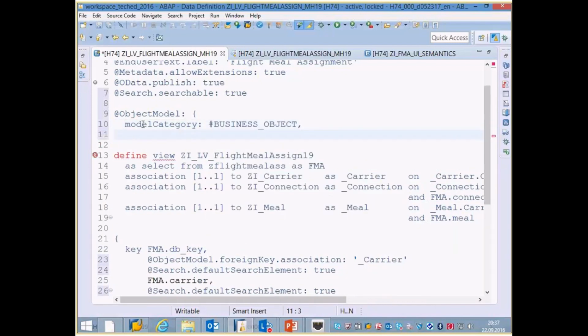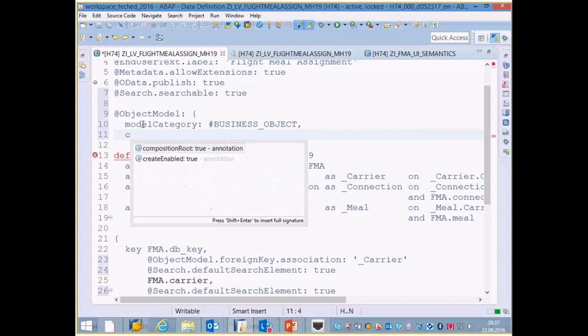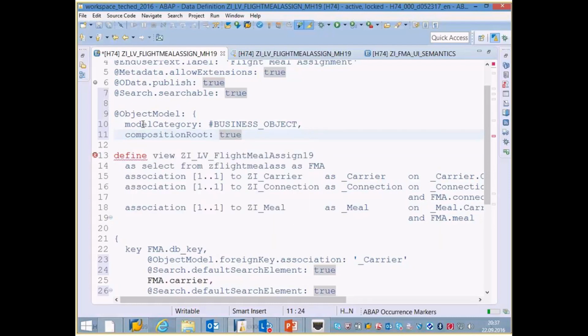A business object is conceptually a data model, a tree, a composition tree, might have also other associations, but a composition tree, and besides the data model, also business logic is attached to the different nodes of this tree. And therefore we define this one here as a business object. It's a simple business object because it just has one node. But for example, if we see the product which is created in S4HANA, we see that it has, for example, 29 nodes. So business objects can also become bigger. So, but what we have to do is we have to say that this one here is a root entity.